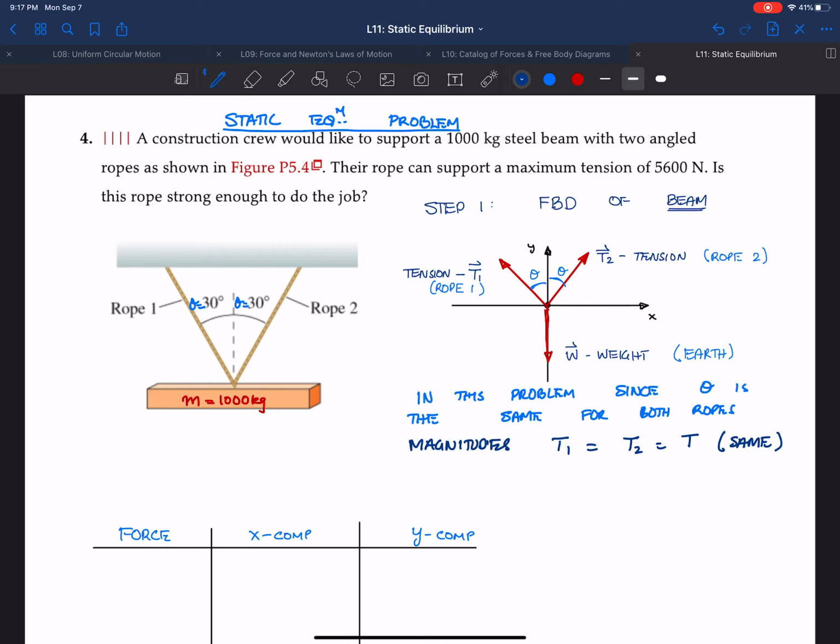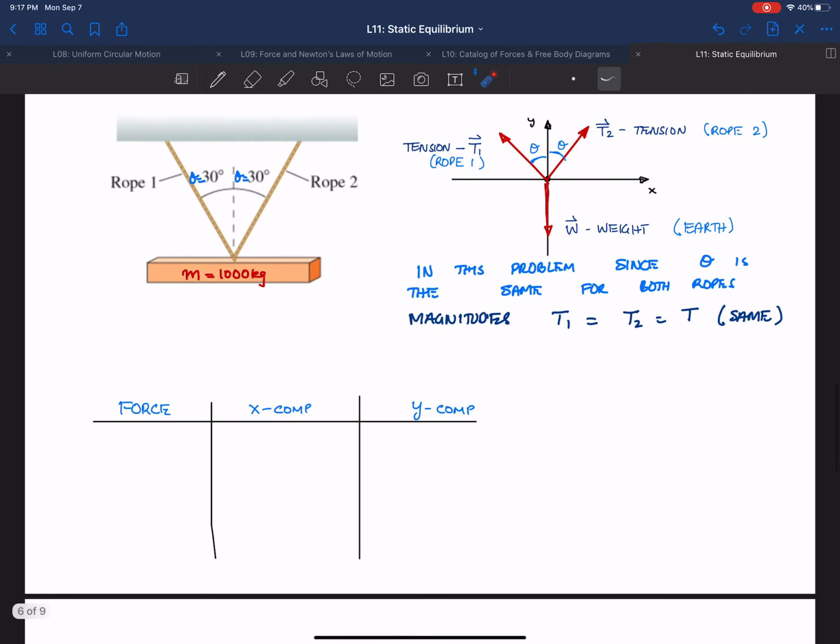We've drawn a free body diagram and identified all the forces. Notice we haven't included, say, a normal force, and that's where errors would start creeping in. Suppose you throw in another force and say there is a normal force acting on the steel beam. Then you say, wait a minute, this is not at rest on any surface, so there cannot be a normal force. So it's very important that you identify the correct forces acting on it, get the directions right, and now we are ready to move to the next step.